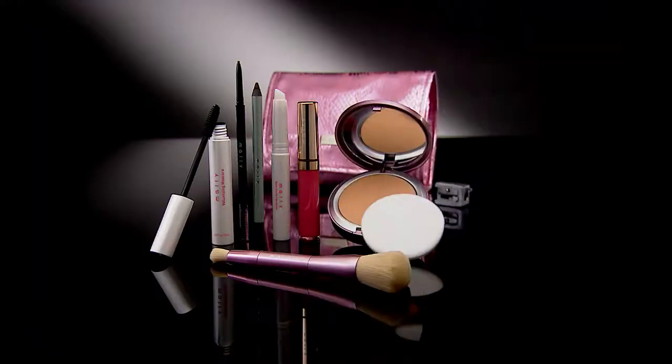This is the tan, just so you're looking. Look at underneath her eyes, how bright she looks. That's so wonderful. Look how smooth. Look at her eyebrows, her lashes, her liner, her lipstick and her foundation, because this is everything. She looks happy. But this is what the whole idea for the kit was for, those days when you do feel like crap and you say, I can't get out of bed.